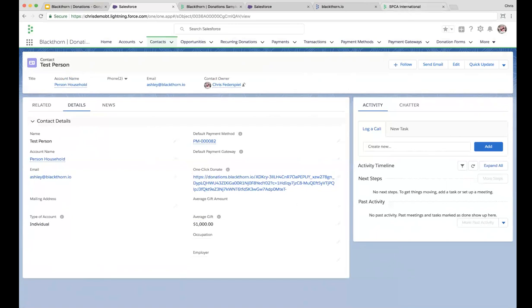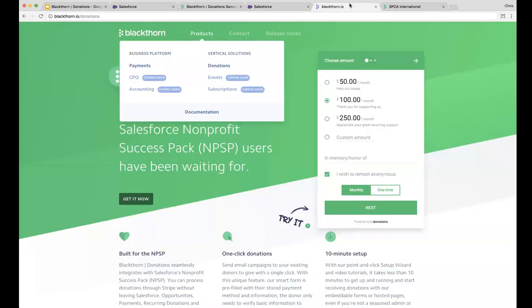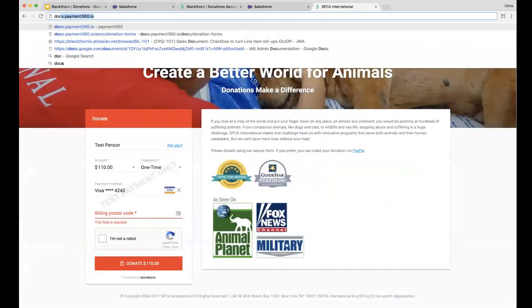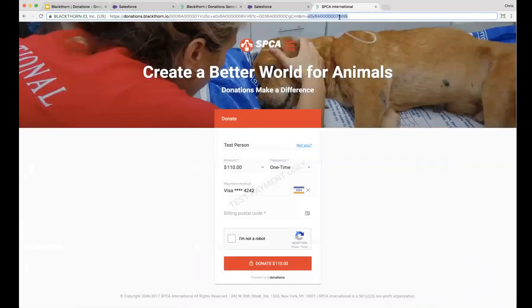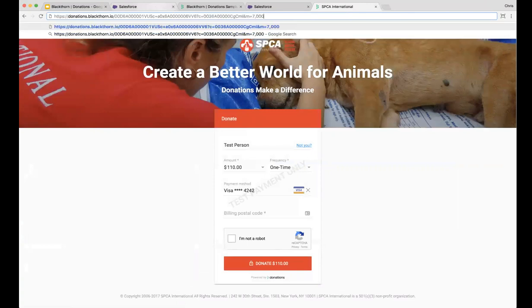on the end of the URL that is, now I just have too many windows open here. Let's go back to our, actually I can show you from here. On the end of the URL that was formed here, you would include the merge field for this contact as part of the URL parameter to build your URL to send out in your email blast. So you would use the URL for the average gift amount. Now I'm just going to mock that here.